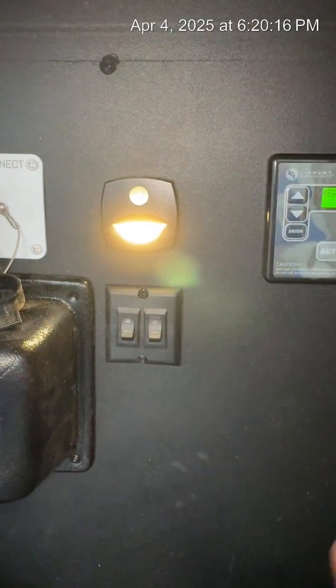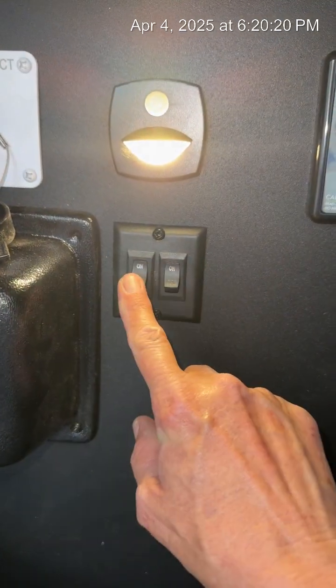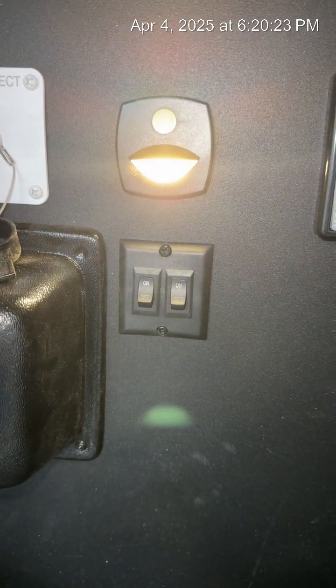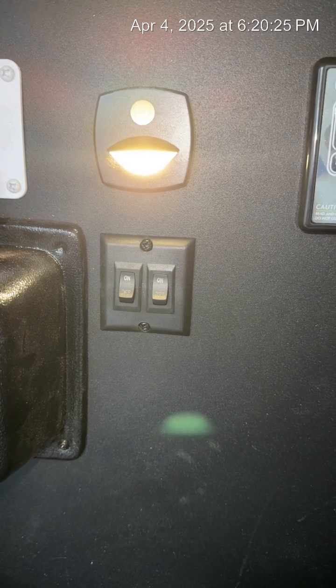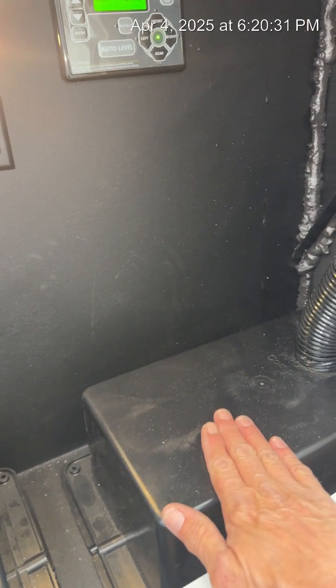All right, so right here, this light is motion detect. So as soon as you open the door, that lights up for you. And then these two switches here were the light on the front cap and then the brighter light up by the pin box. All right, you have another place here for another battery if you choose to put another one on.